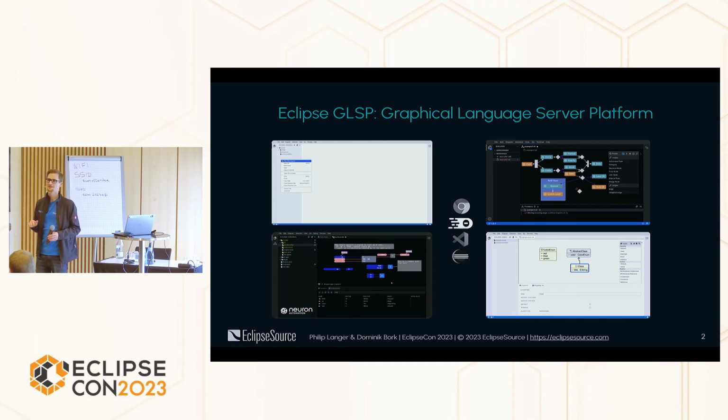I'm medium good, but I was still able to draw whatever. So here is a class diagram, here is a function block diagram, and there is even, nice, if you go to Eclipse Dev GLSP, there is a gallery of hearts, 3D figures, and so on. So there is no limitation.